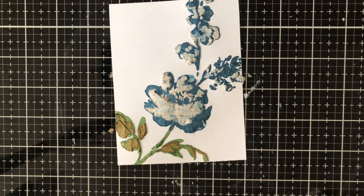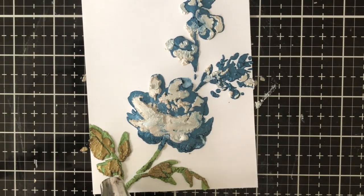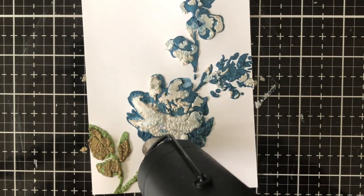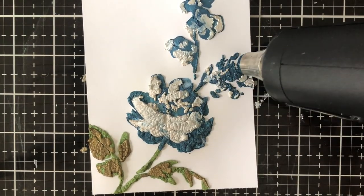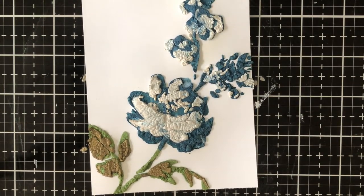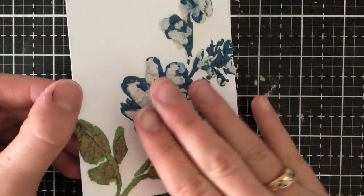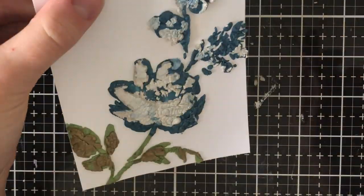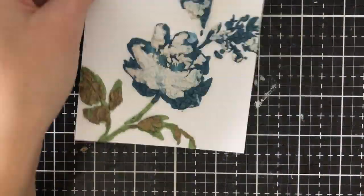and I'm going to go in and add the heat now. I am going to put you a little bit on a higher speed as I'm doing this, just so you get the picture without having to wait too long. That bubbling effect really makes it super nice, and it expanded quite a bit off of my card, and I love the texture. One of those things I love when people look at my cards is that moment of, how did you do that? How did you create that? That's exactly what you're going to get when you create something like this.